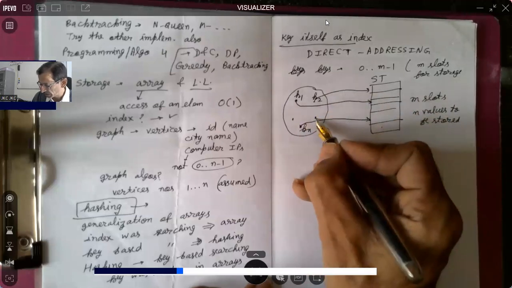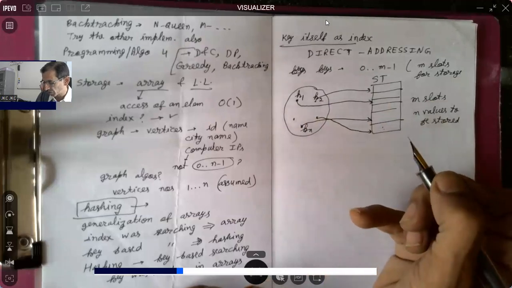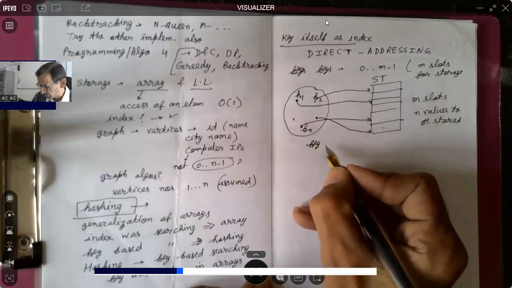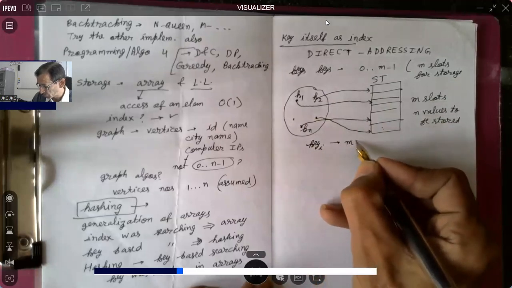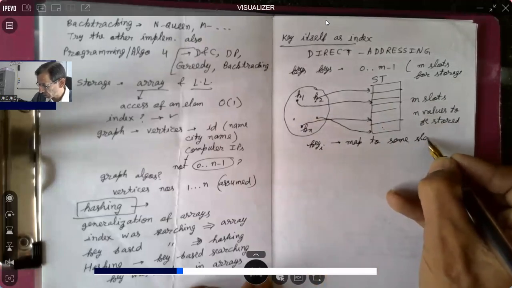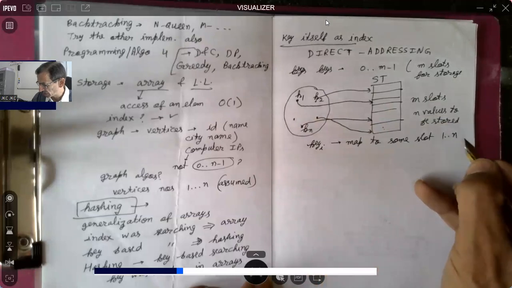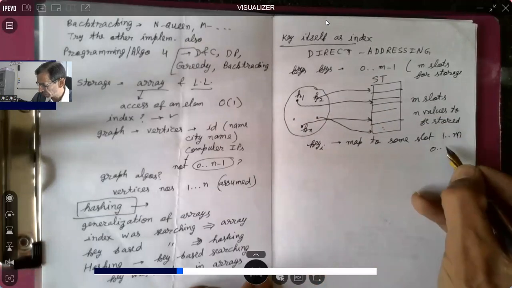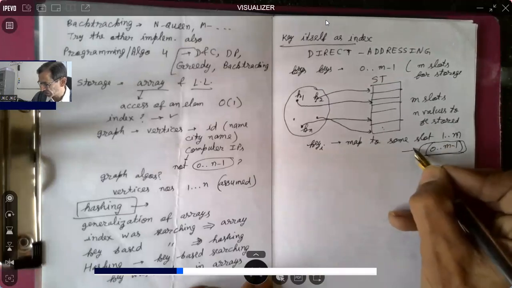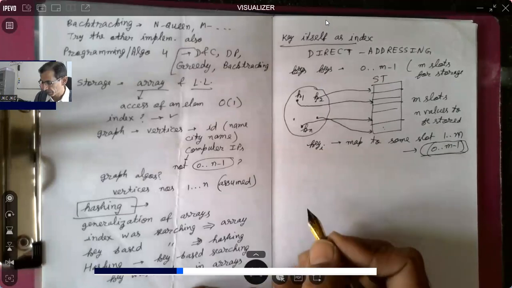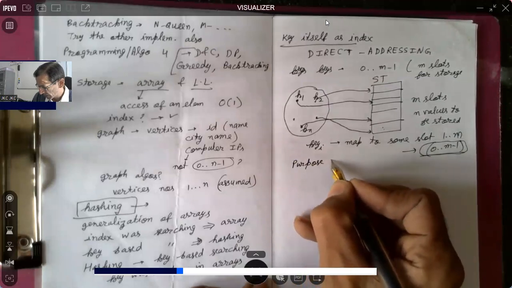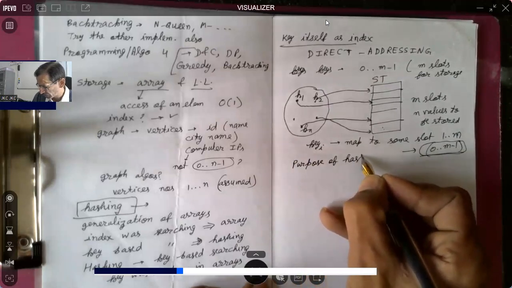It could map anywhere; I'm not saying they will always be ordered. Effectively, each key ki should map to some address or slot in 1 to m, or in general 0 to m minus 1, because in arrays we normally use that. So they should map to some slot, and this is the purpose of hashing.